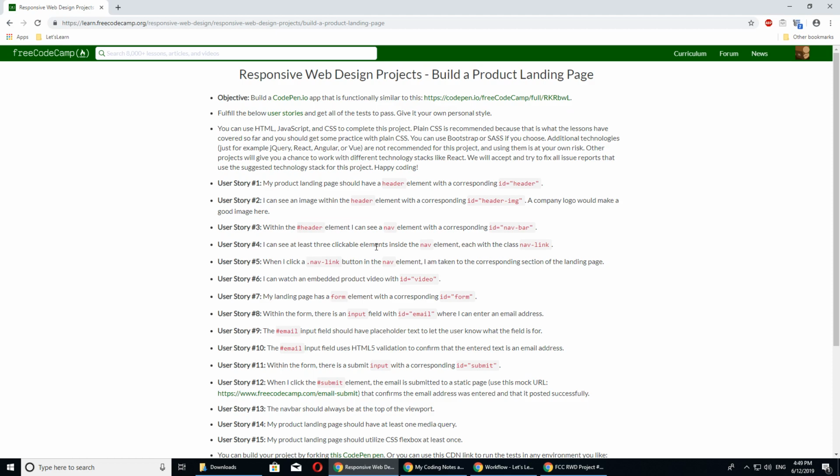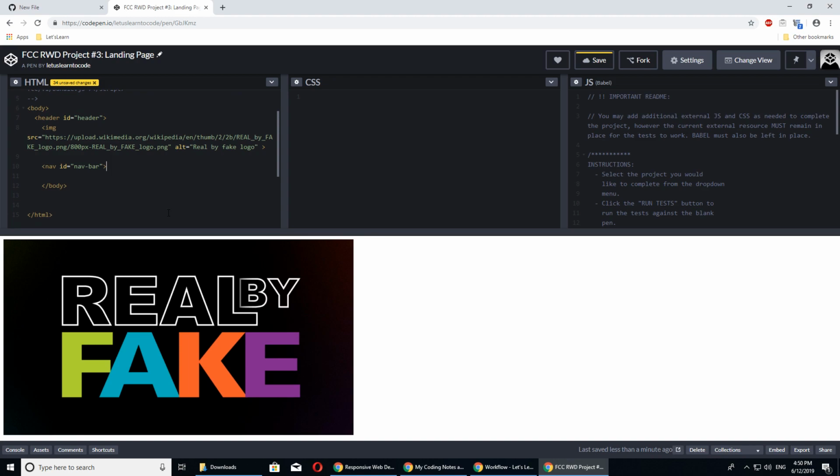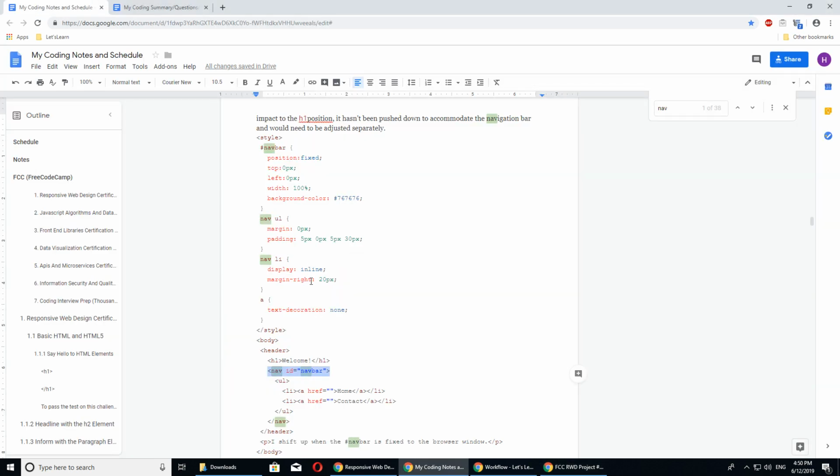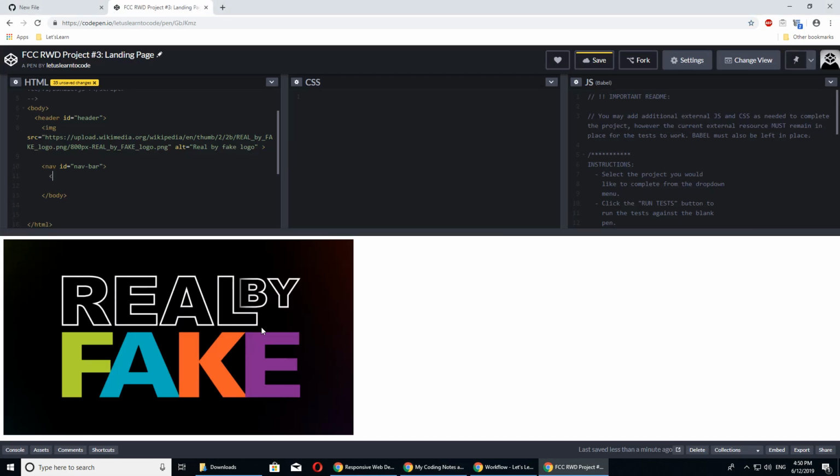I can see at least 3 clickable elements inside the nav element, each with the class nav-link. So how do I create that? Okay, looks like I created a list here, an unordered list. So let's do the same thing.